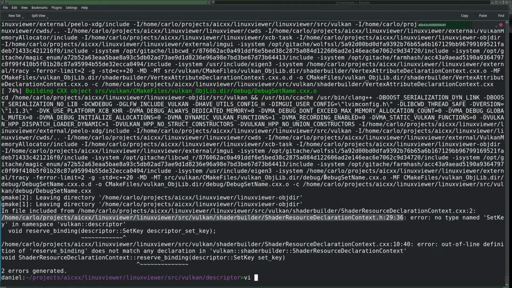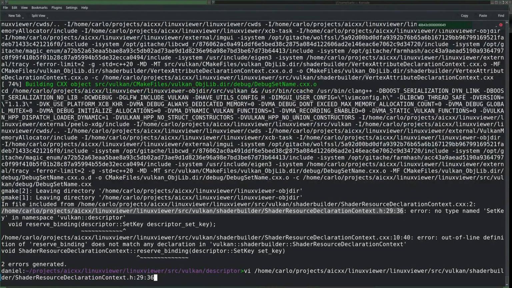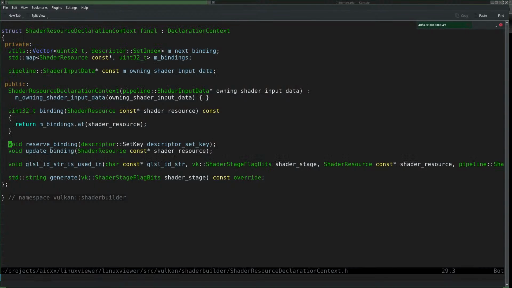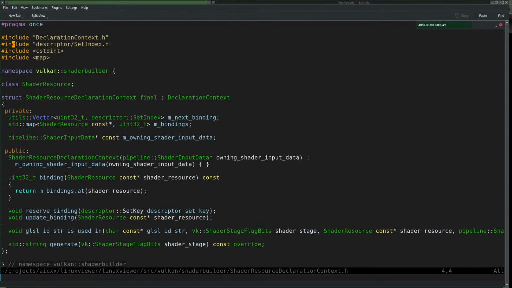No type named set key in namespace vulkan descriptor. I also need that too.